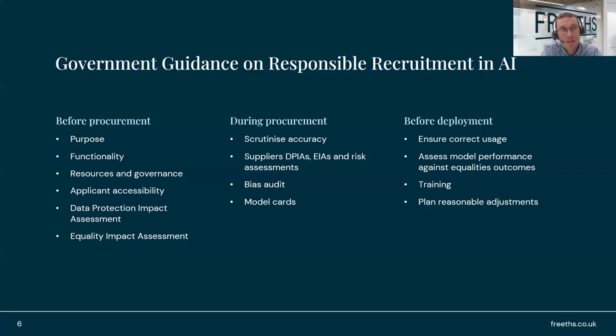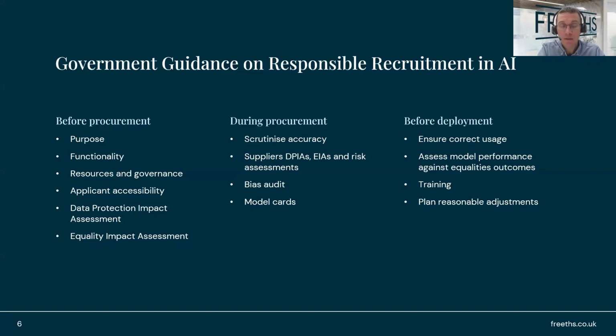Applicant accessibility is a theme throughout the process and is a really important one. And there is a particular issue about considering applicants with disabilities. Does the introduction of technology into the recruitment process create new barriers to those with particular protected characteristics? Does it amplify existing risks and biases? And I'll come back later after Rob's spoken on the risks and the scale of these risks here. But this is something to be considered before procurement.